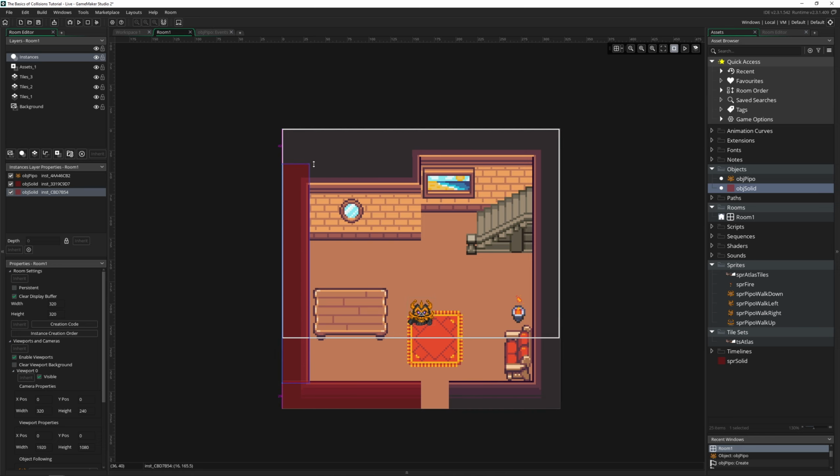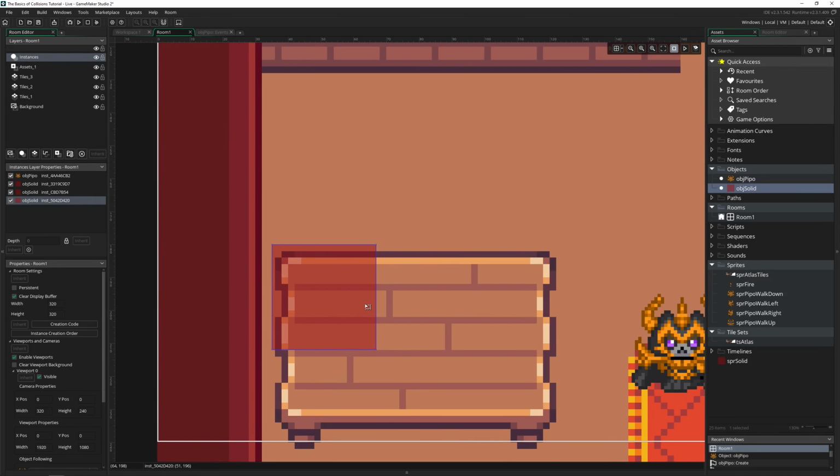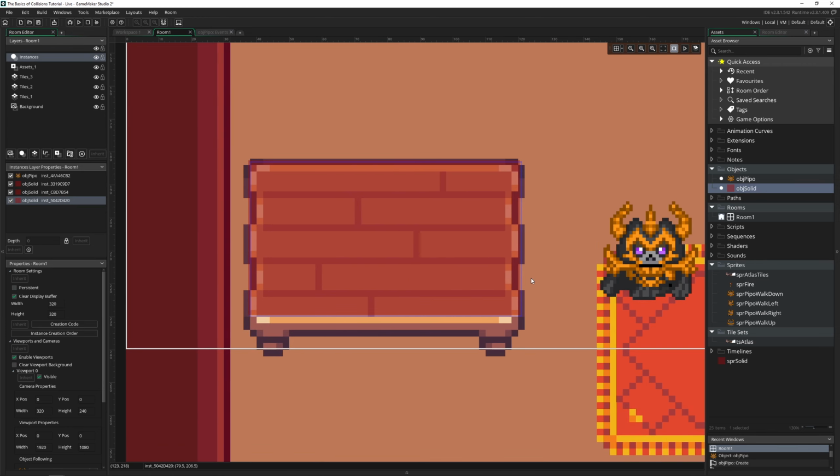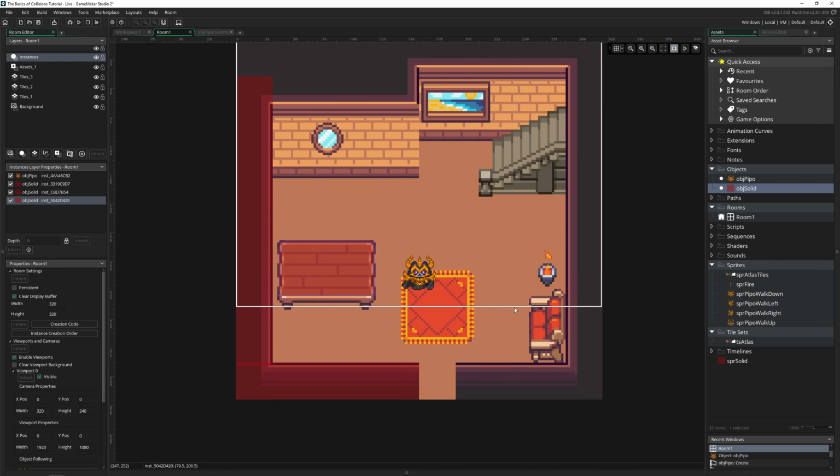You just drag it around the edges of the room, and you put it on the objects you want. So on this table, I'll zoom in, and I'll just line this up, and then expand it, and there we go. I'm not going to cover up the legs because I want my player to be able to kind of walk up to the table. So you might even put it up a little bit higher. It all depends on the type of game you have and the style of your art.